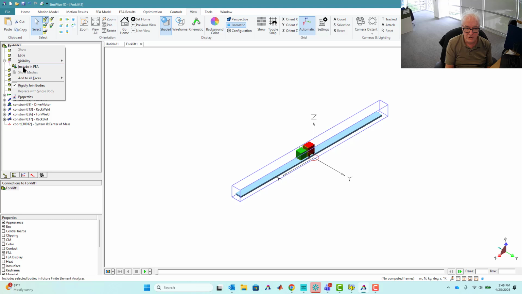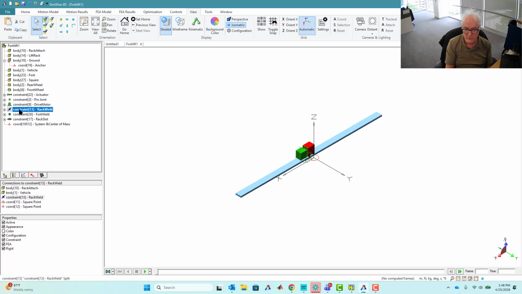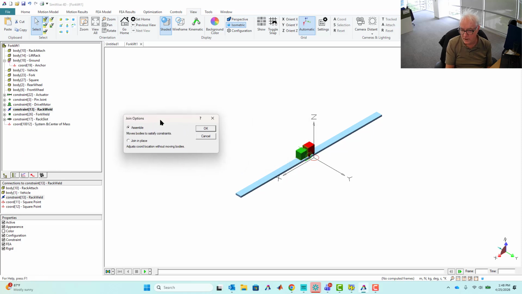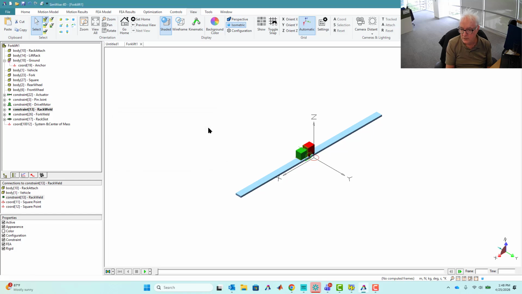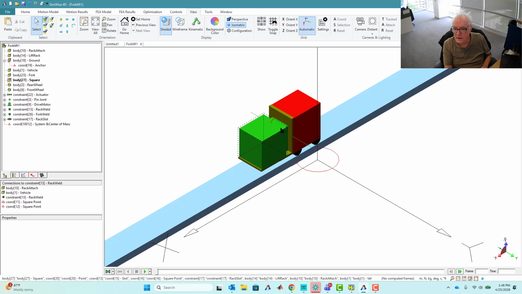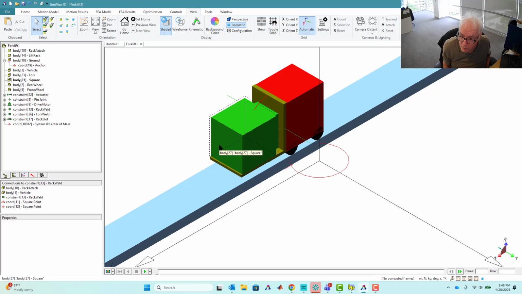And then we undo the rigidly join. It's kind of funny that one of the joints, the one that connects the rack attachment with the vehicle, doesn't come back joined. Kind of an easy fix. All the parts are where they need to be, and so I'm going to do what we call join in place. And with that, we've got everything in 3 dimensions. Things look pretty good. There'll be a few fixes I want to work on.